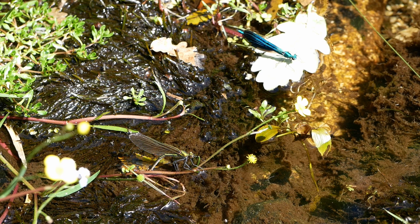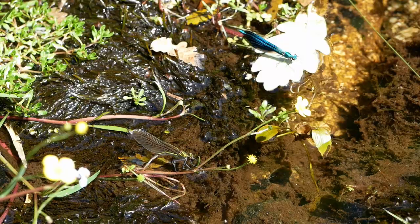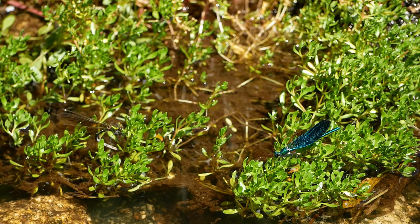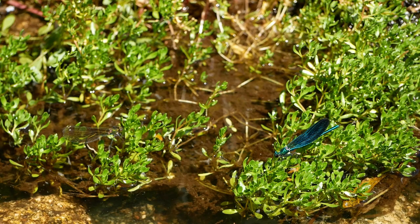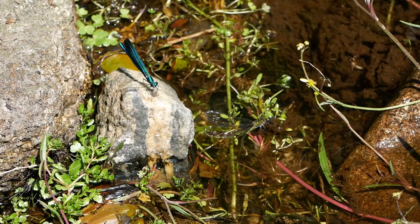Here, he's sitting on a floating oak leaf that's fallen into the water. As he perches there, he regularly opens and closes his wings — the so-called wing claps — to warn off any intruding male who doesn't own his own territory, whose only chance of mating is to make a raid on an egg-laying female and grab her from in front of the guardian's face. However, such a strategy is actually unlikely to succeed, because the female recognises the intruder as a non-territory owner and will refuse to mate with him.